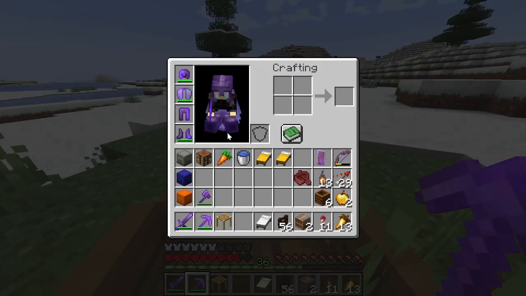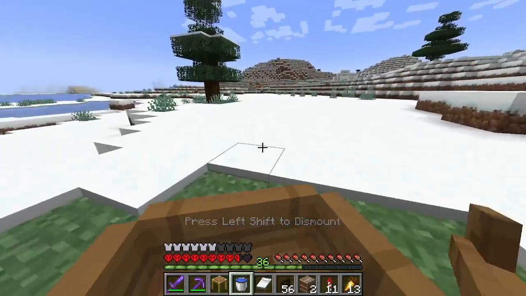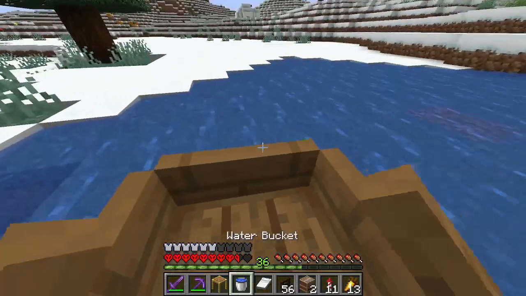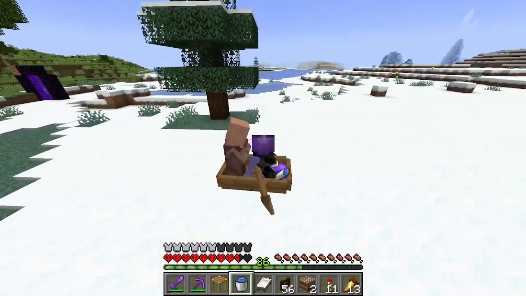Alrighty, so here we are. We got both, oops, I fell out of the boat. We got both villagers here. Let's not drown ourselves with the villager. Can we go on the snow? Oh, we can. Never mind. I don't even need to do that other thing. We're going to stay right about here.